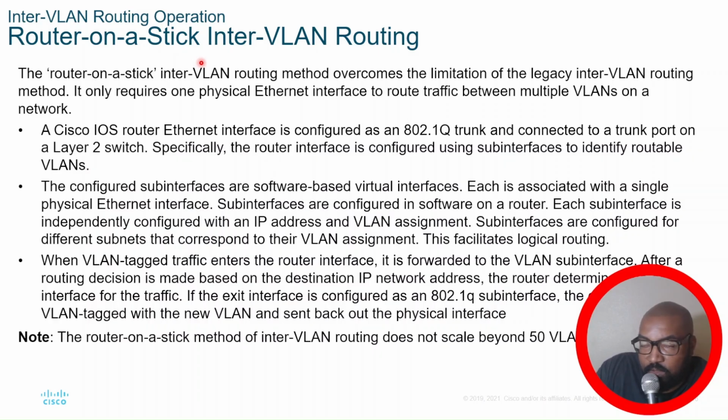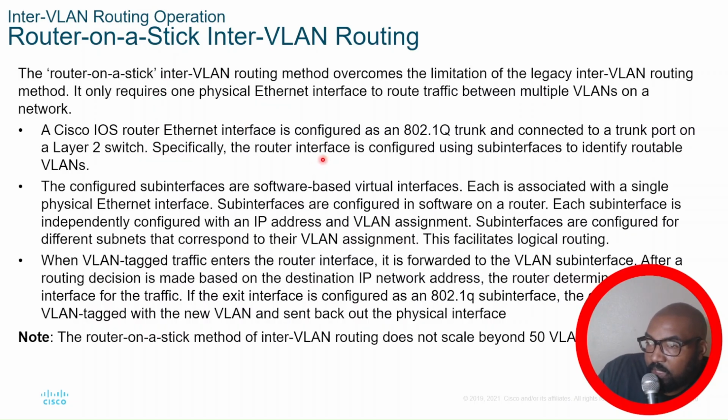Router on a stick, this is what I'll be showing you on the demo. Router on a stick is an inter-VLAN routing method that overcomes limitations of the legacy inter-VLAN routing method. It only requires one physical Ethernet interface, so you only need one cable. I want you to think of that cable as a street, or a tunnel. We're going to go back to that. Think of that interface as a tunnel.